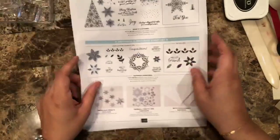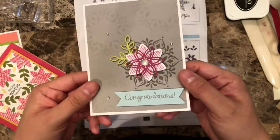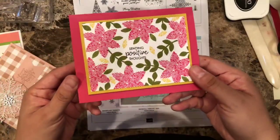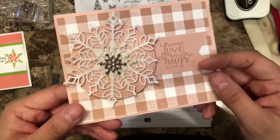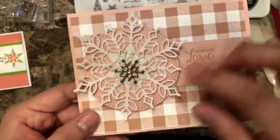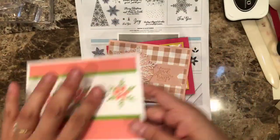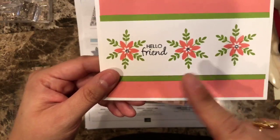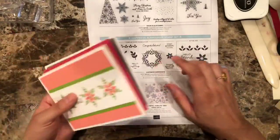Today I want to first show you some projects. I've already released this on my blog where you can see this one — it uses the Happiness Surrounds stamp set. And the Thinlets — I think the Thinlets are the ones I love the most. Here's another one, and I love the sentiments on this one. Here is another one, and I paired this one with the Ribbon of Courage. I love how it looks — this one is die-cut with the flock paper. I put a little one with the Dazzling Diamonds glimmer paper, and then I added one of those trinkets. Here's the last one I've been playing with — done with the Happiness Surrounds. I love that these kind of look like a snowflake but they're flowers and leaves, and they line up really nicely.